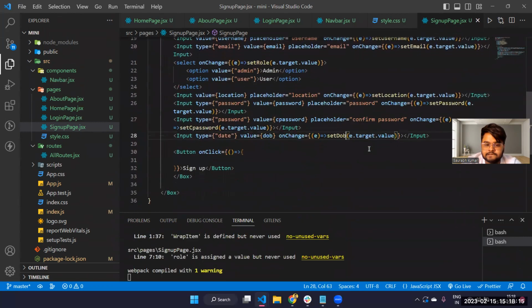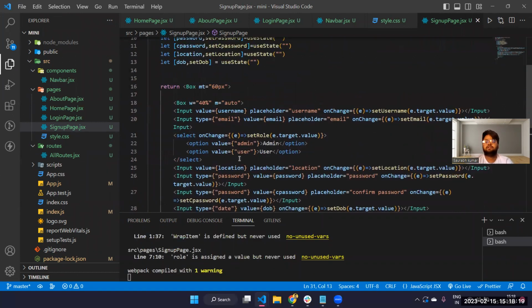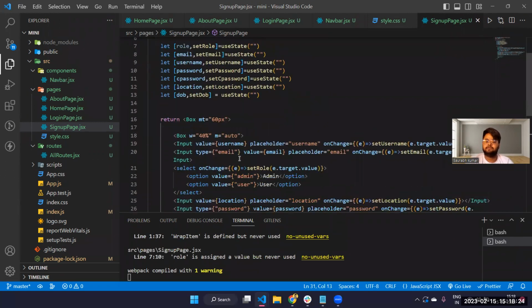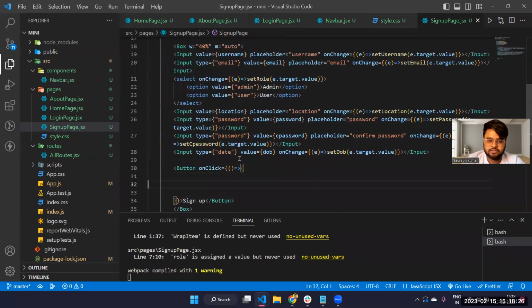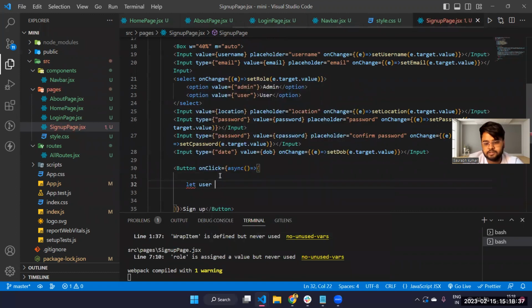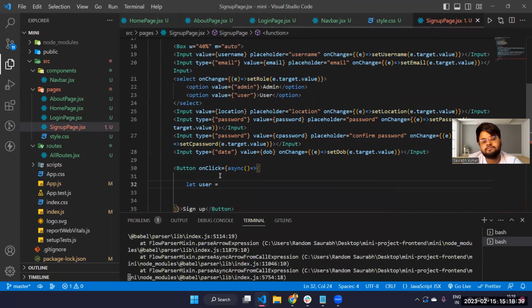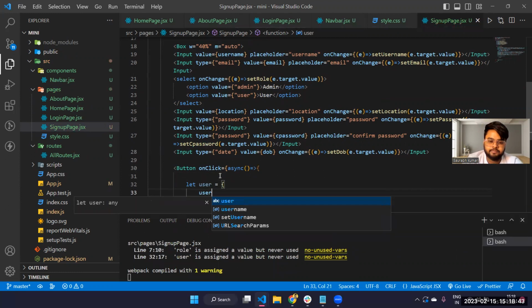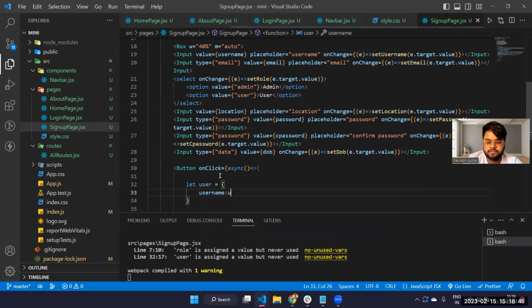Okay, and on the click we have to create one object which will keep all the data here and send it wherever we want. So let's make this function async because we are going to register the user. Let user is equal to, and we will say username should be username.